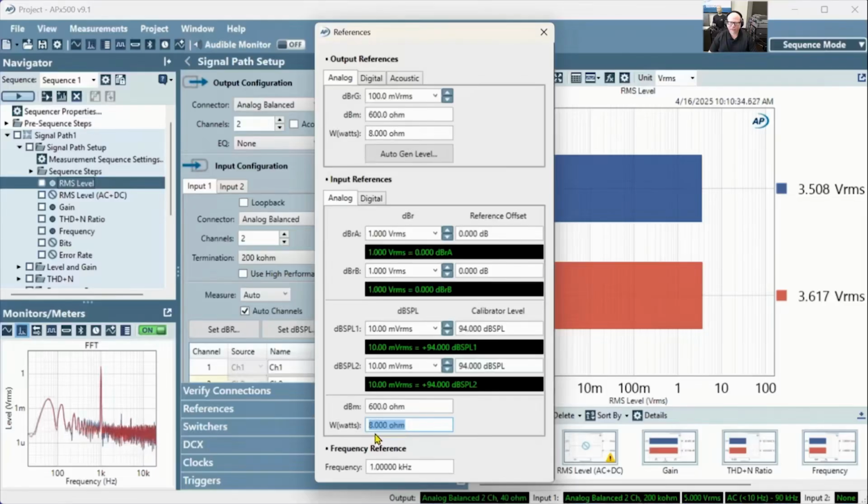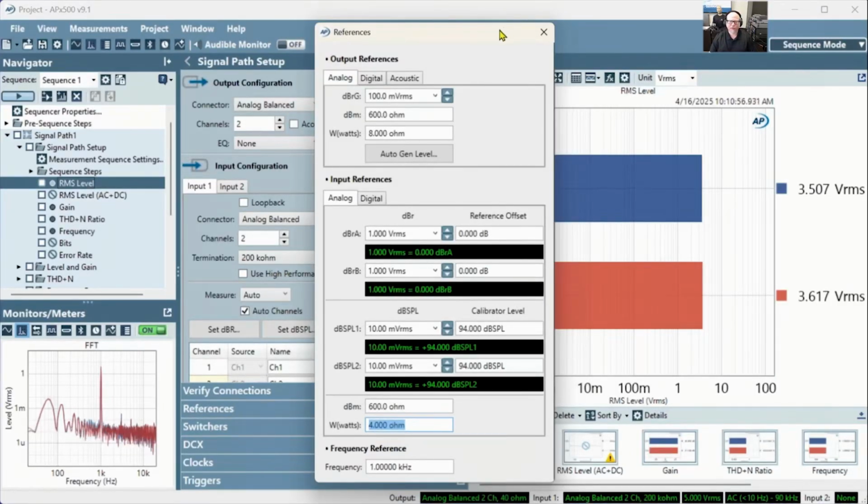So I'm testing a power amplifier, and I am providing a test load for that power amplifier. I don't have a speaker connected, but I do have a pair of non-inductive resistors connected, and they're 4 ohms. And I can type that value into the software here.